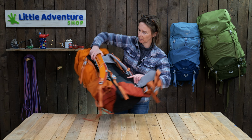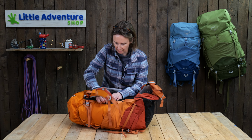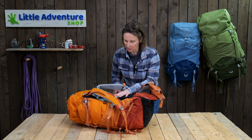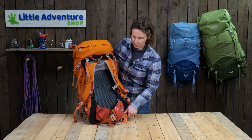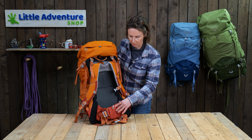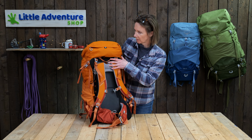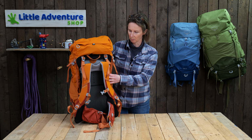So if I just pop that back in, to be honest, it's a bit easier to do it when it's lying flat on the floor to get these in, but they're quite easy to do. It's not the sort of thing you're going to be adjusting a lot, just once in a while. Okay, just looking back on the hip belts, again, we've got zip pockets on both sides on this Ace 50. So there we go, really high quality rucksack, very adjustable, very comfortable, nice and lightweight.